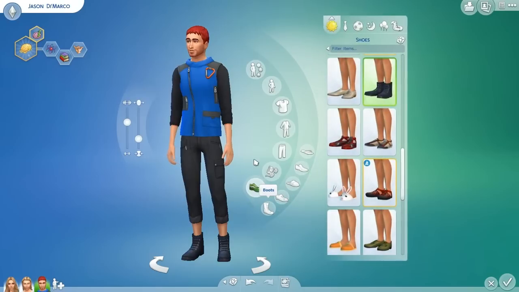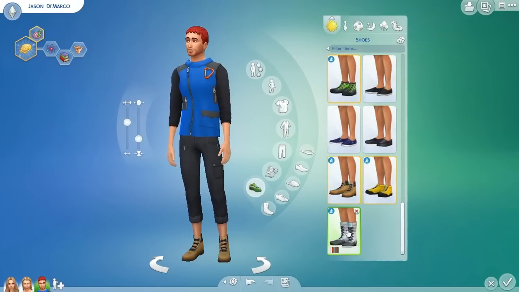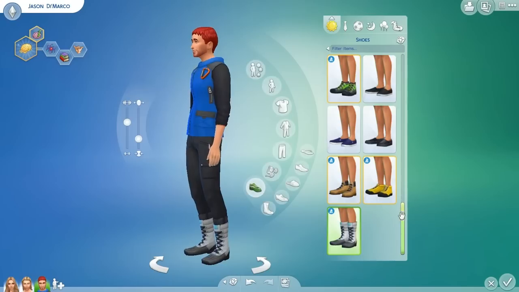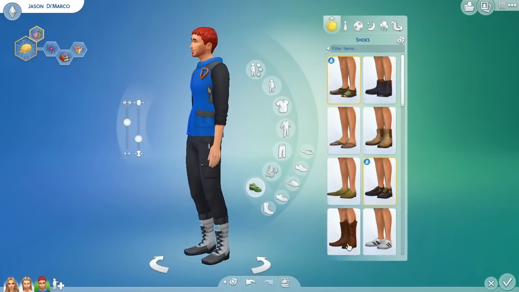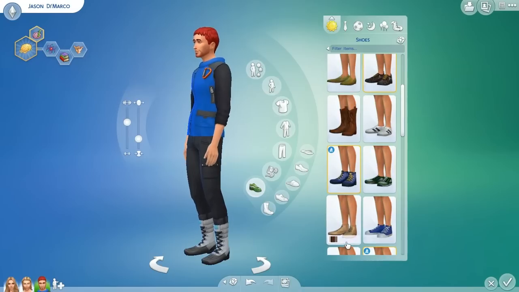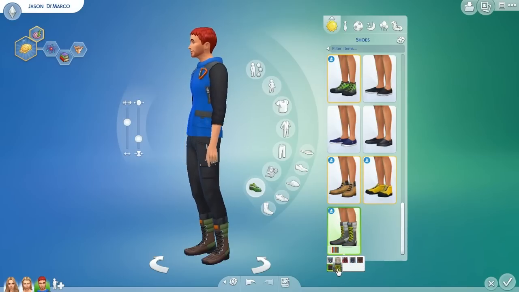And then for his shoes, I'm gonna give him some really long kind of boots almost. I think these ones work actually. These were the ones I had in mind when I was thinking about his outfit. So I think these ones work. And surprisingly, it looks like these are the first long boots that we're gonna have for the men.